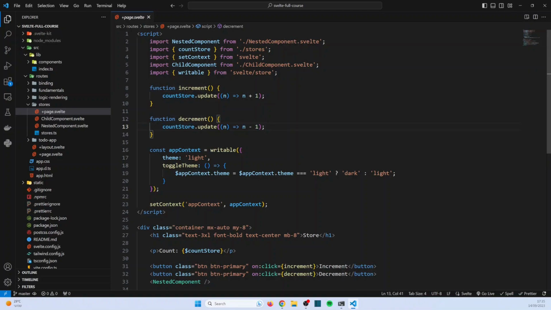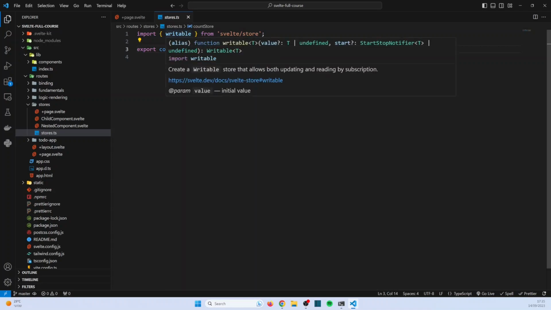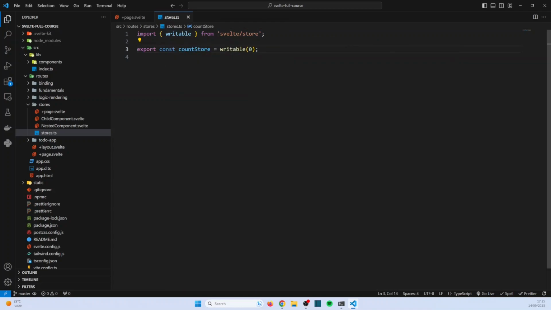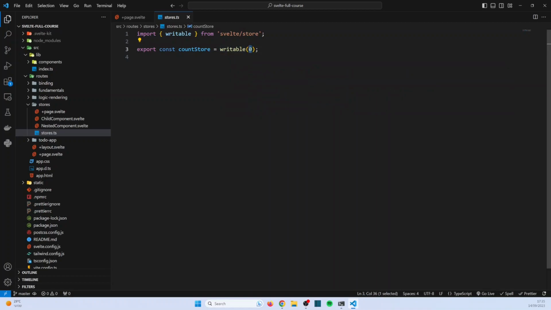And now let's take a look at the count store. So let's go to this file. And this is how you use stores with Svelte. So you import something that is called writable, from svelte/store. And here you can define how your store is actually going to look, so what data is going to be inside your store. In my store, we have a number and by default, it's going to be 0.